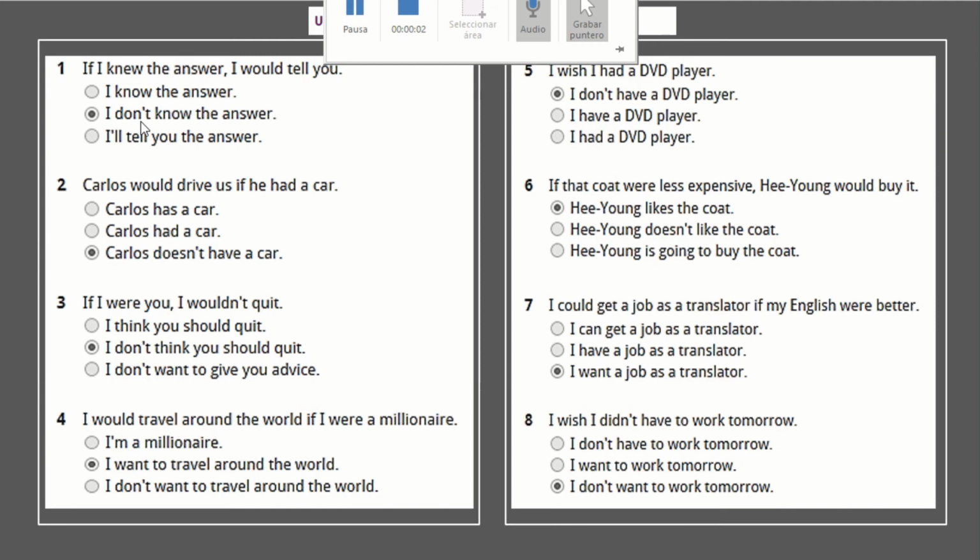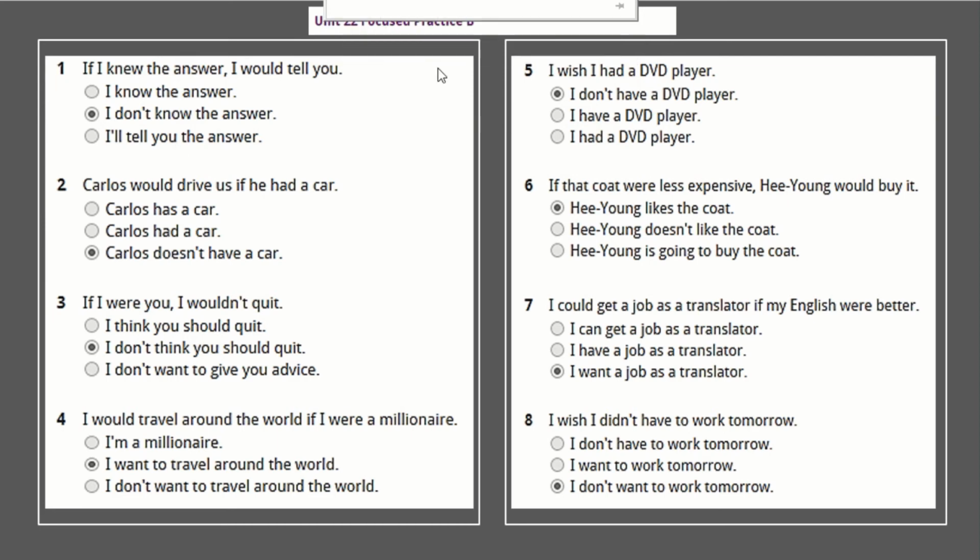With this slide, we will start with the Unit 22. Unit 22 is about the past, the present and future on real conditionals, right? Remember that this Unit 22 is about wishes. So everything that we are saying is not true. We want it to be true, but it's not true. We wish that, right? We can give advice, saying like in the number 3, if I were you.